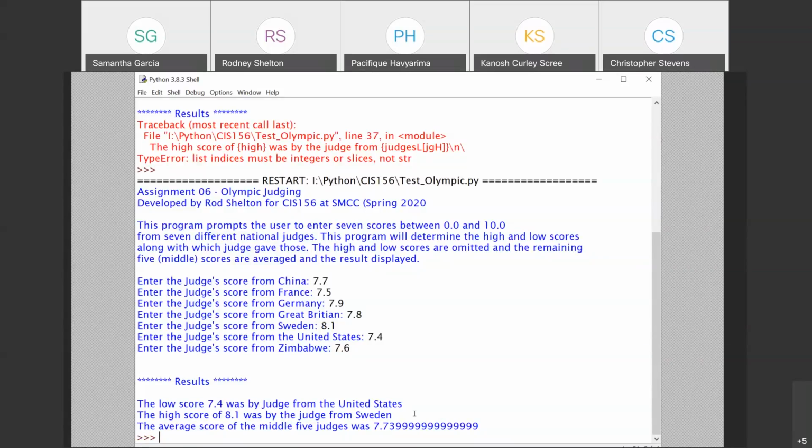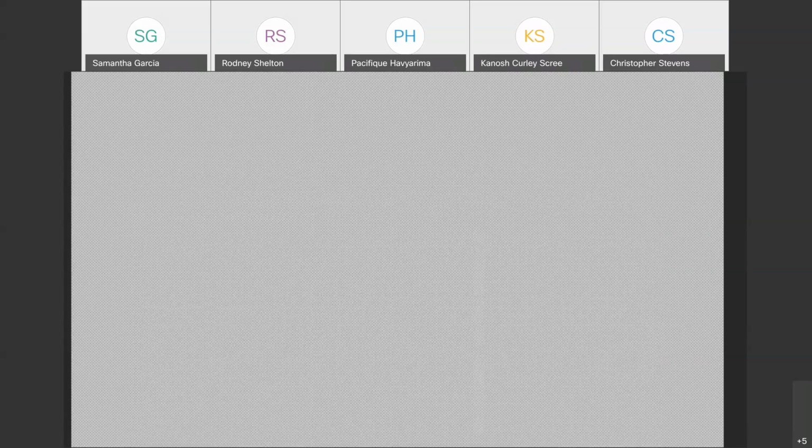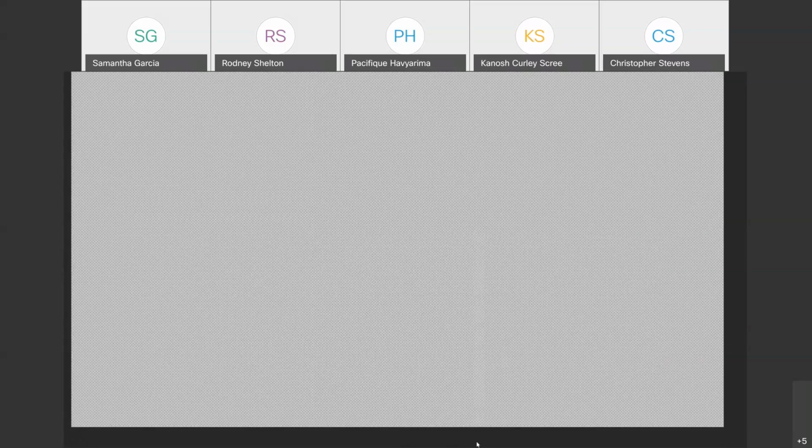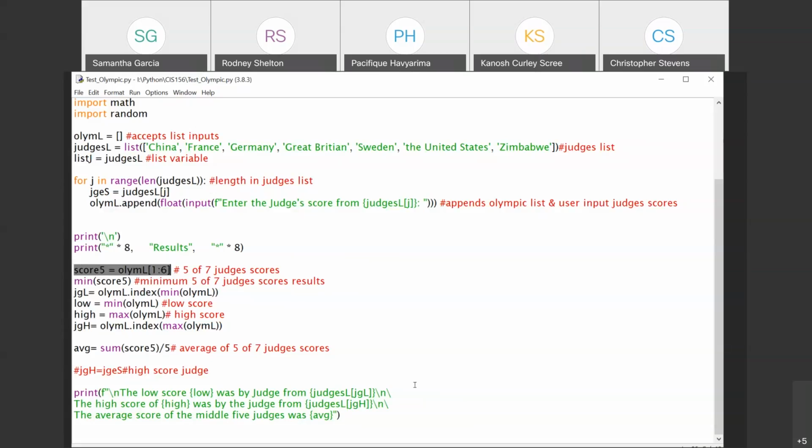So if you put the scores in order from least to greatest. So we got to sort the scores and then take the 5 middle out. Okay, I see. All right. I forgot what the command is for sort, but I'm assuming it's just sort and the function. Yes, you are correct. It's just a list and then dot sort. That's all. But you want to be careful where you do it. I'm just gonna let you know now.